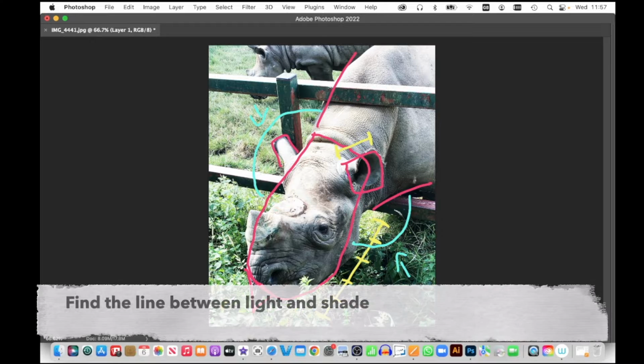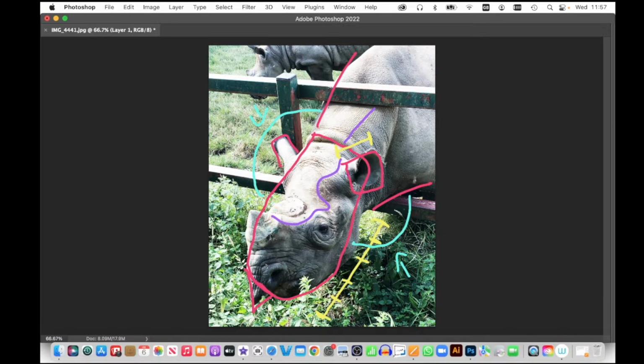And the last step is finding the line between light and shade. As you see there, that purple line that I'm drawing is kind of the borderline between the lightest and the darkest areas. Sometimes that line is a smooth gradient, and sometimes when the light's really sharp and harsh, it's a quite straight line. And the other lines down there that I'm drawing, those are the wrinkles, and inside those deep wrinkles there is no light, so we can draw them later on just as lines indicating the texture.